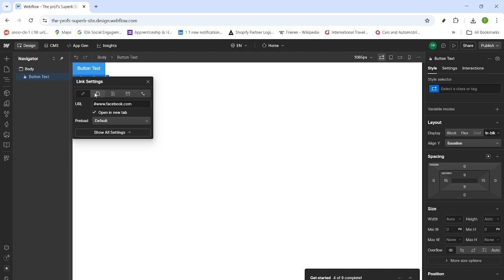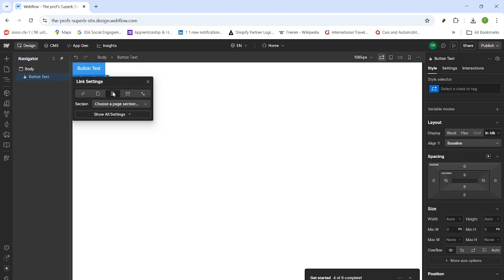Next, set where the button should link. With the button still selected, open the Settings panel, the small gear icon. In Link Settings, choose to link to a page, then pick the target page from the list. For example, the About Us page. If you want to send users to a specific spot on that page, open the Choose a Page section menu and select the section anchor you've added there. This creates a smooth jump straight to the relevant content.